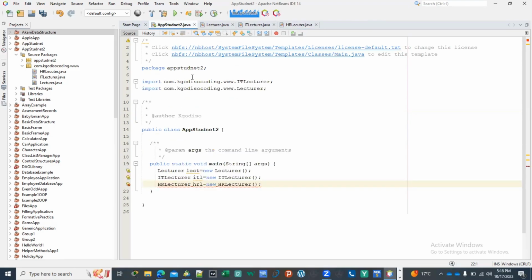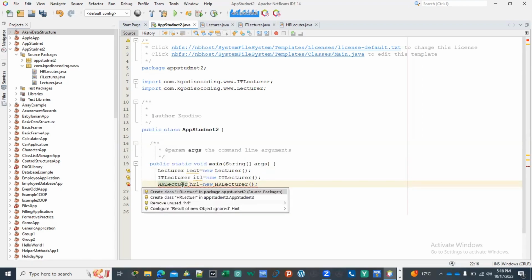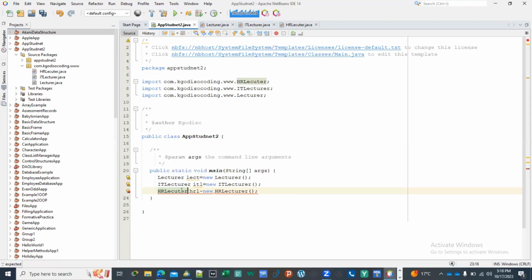I've spelled it wrong, so I need to spell it the way it is. All right, so I'm going to copy this. I've just spelled it wrong. It happens sometimes. Okay, now everything should be fine.